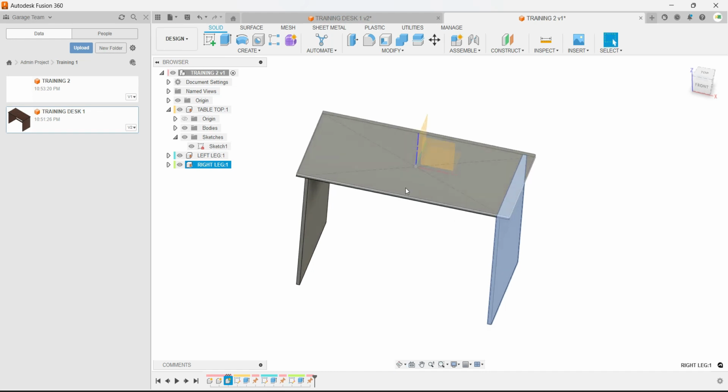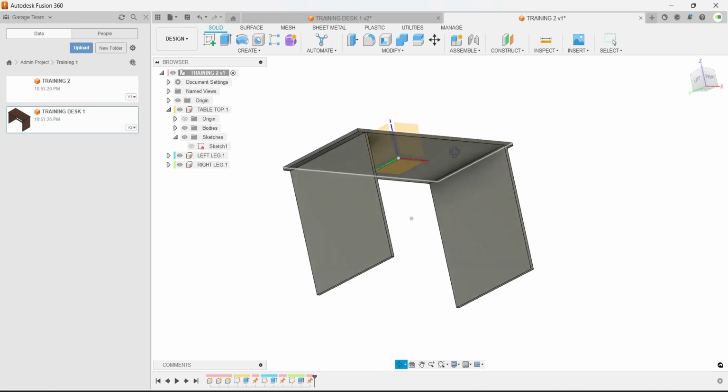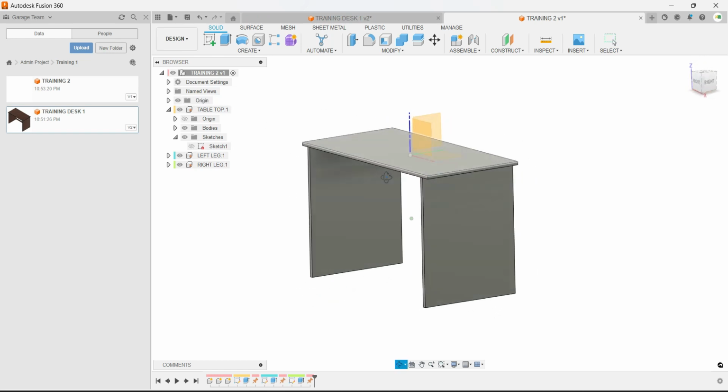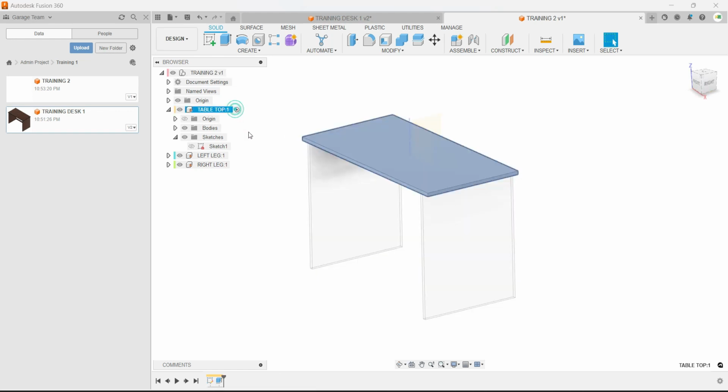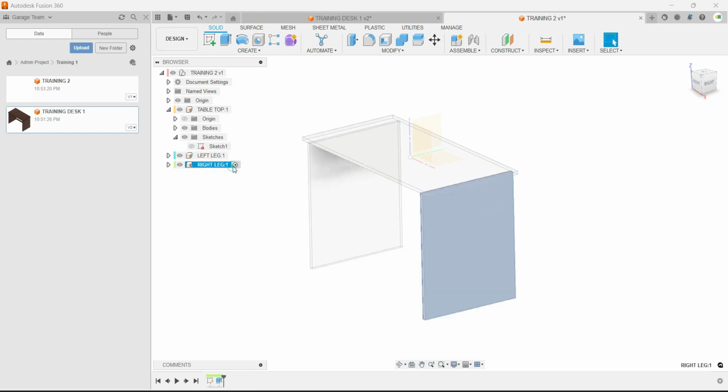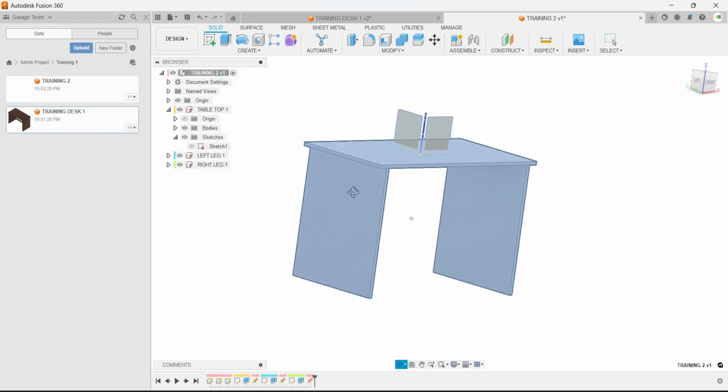And then here you could see that this dash line is for our sketch one for our tabletop. We can just left click there and hide that. And same thing, we can do that for the planes. We no longer need that, but we'll leave that, and I'll do that last. Okay, so we have our tabletop. We have our left leg. We have our right leg. And together we have all three pieces.